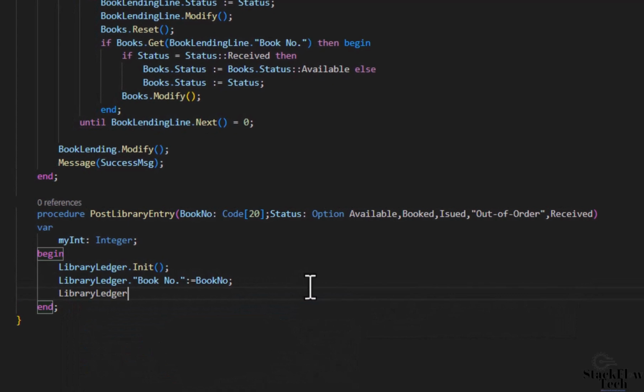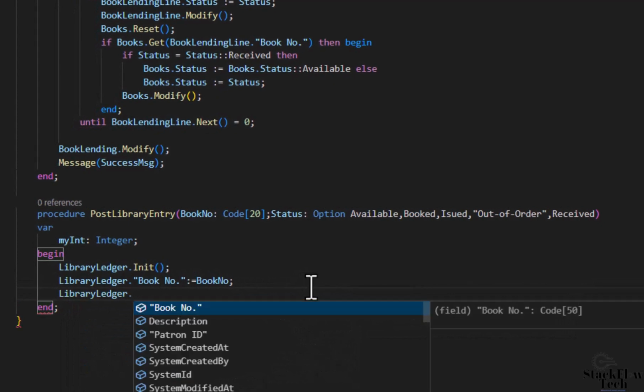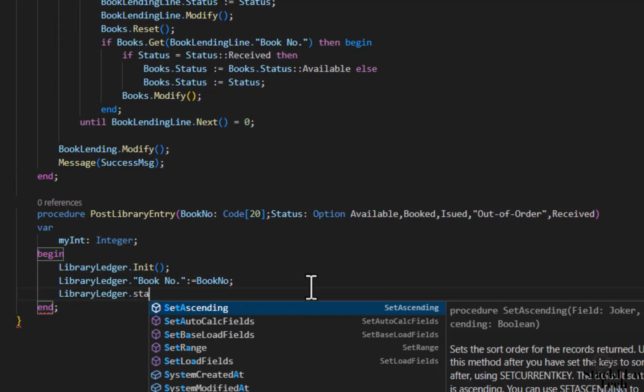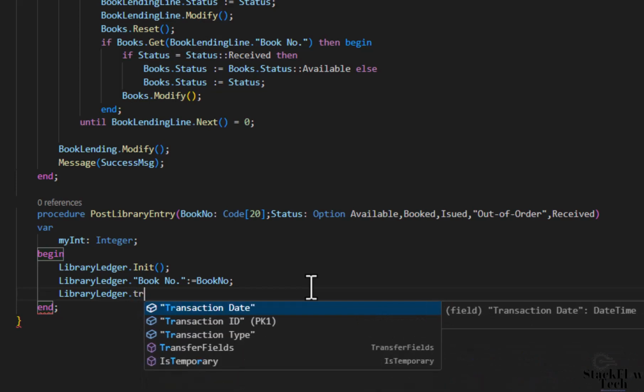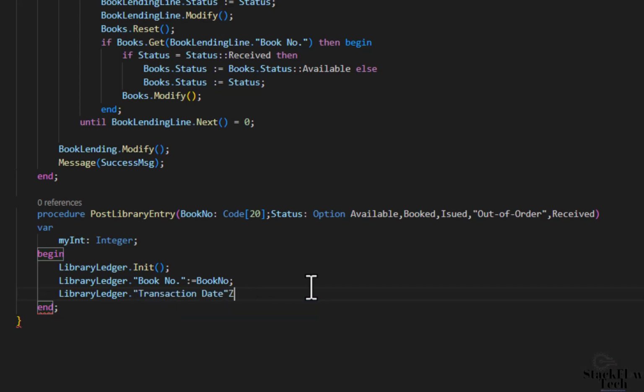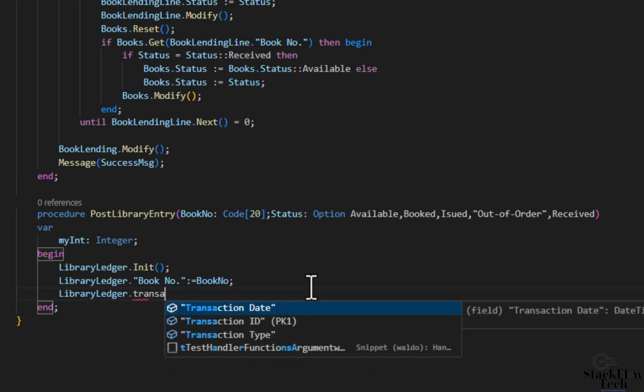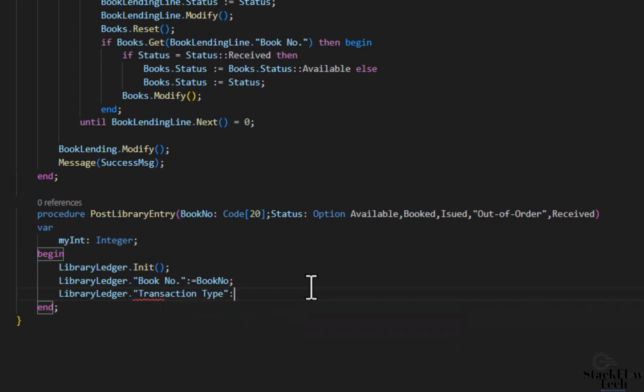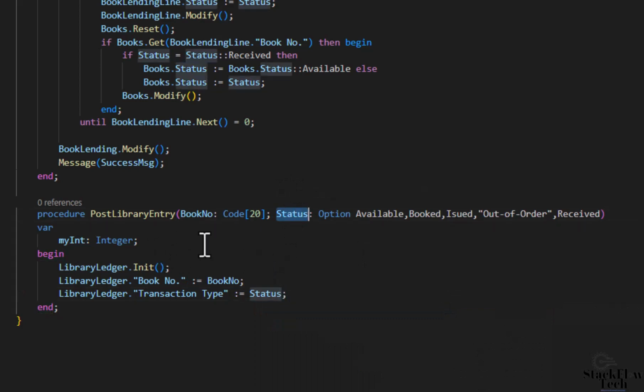We'll also need to get the status, which is the transaction type. So our transaction type will be the status at that given moment. Just save it, the status, since it's just a parameter inside the post library entry.